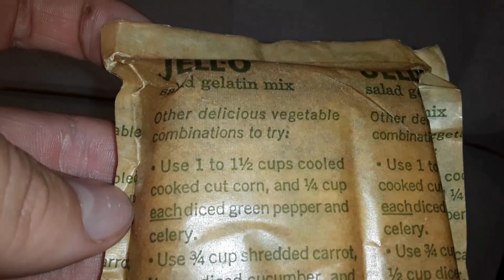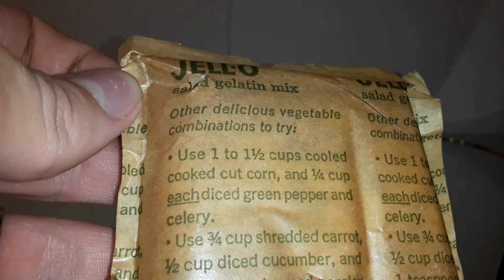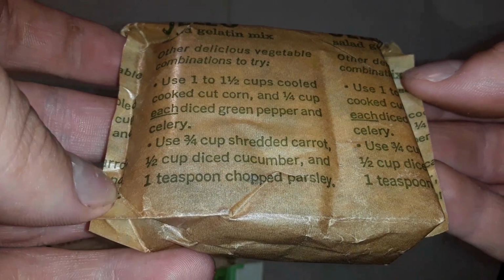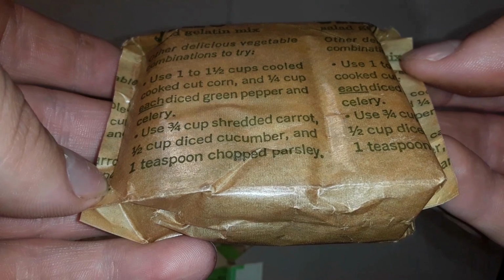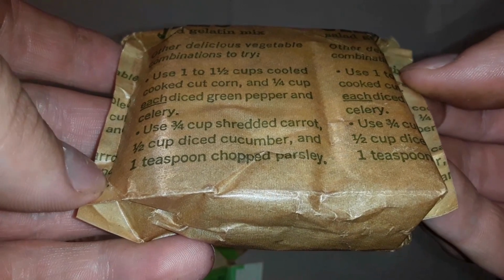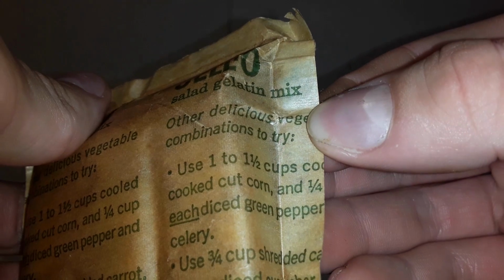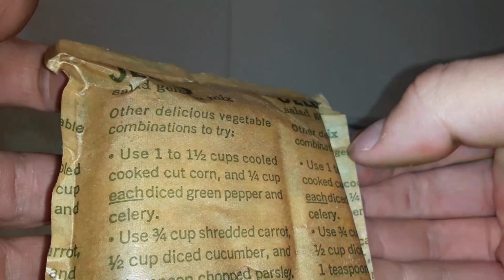So here's everything else you can add. Salad gelatin mix, other delicious vegetable combinations to try. Cooked cut corn. Diced cucumber. Okay, so shredded carrot and diced cucumber. 1 teaspoon chopped parsley. That sounds good. Okay, that's the same thing, just cut off.